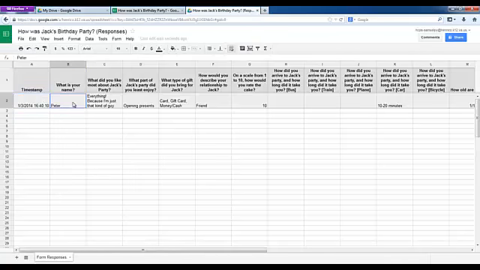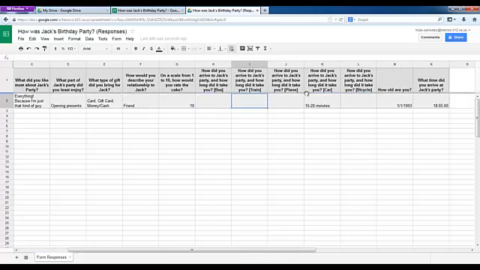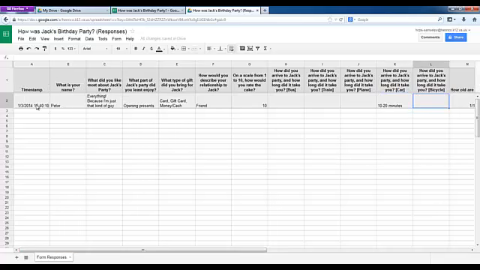So it's got a timestamp, my name, my answers. Obviously, none of that applies to me because I didn't arrive on the bus, train, plane, or bike. I arrived by car. And as you can see, if someone else were to add another response, it would just keep going down, down, down, timestamp and everything. It'd be flawless. So that's kind of the gist of how Google Forms works.